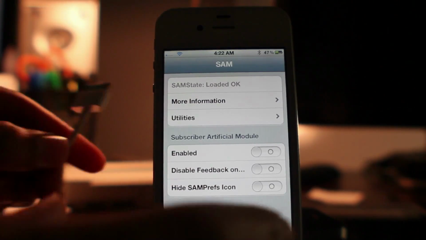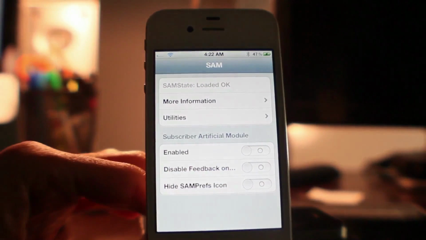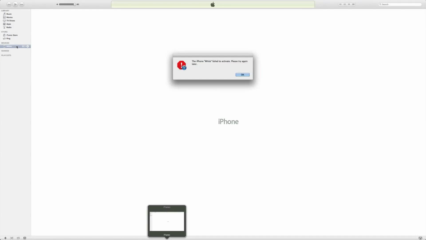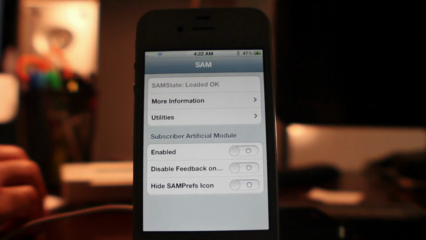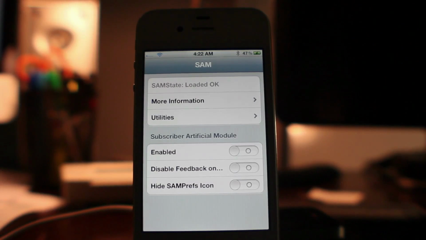So just plug it in. And once iTunes actually detects your device, you're going to see a message that says it failed to activate that device like this. That's actually a good thing. That's what you want to see. And you may have to unplug and plug in your device 2 or 3 times before you get that message, or when you get that message, for it to actually detect your network and activate your device. It's just a false alarm.